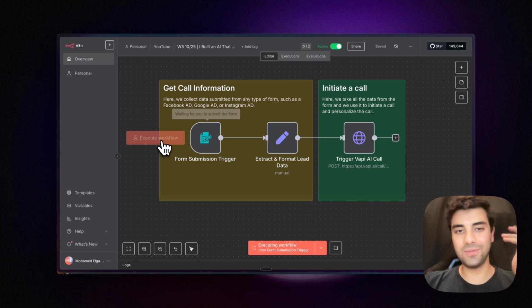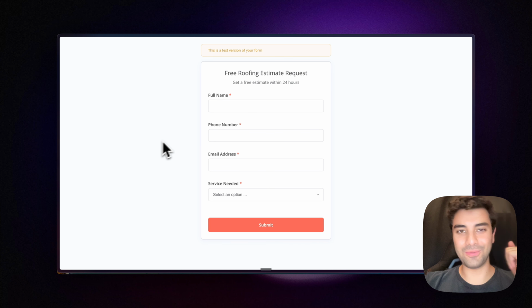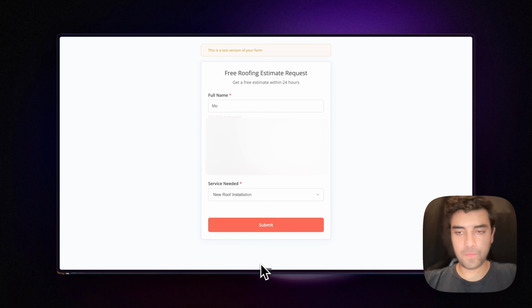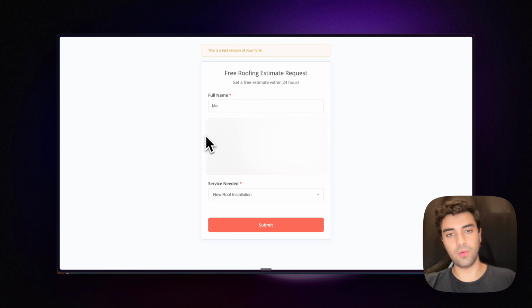So if you click on execute, you will see that you will be redirected to this little form. I will put my details here, so give me a second and I'll be right back. Awesome, so I'm ready now. Just one thing, make sure to have the +1 when it comes to the phone number. This is essential because otherwise it will not work.